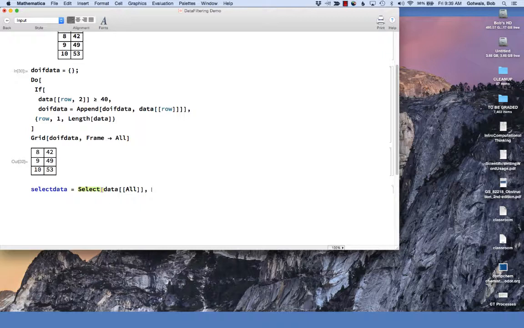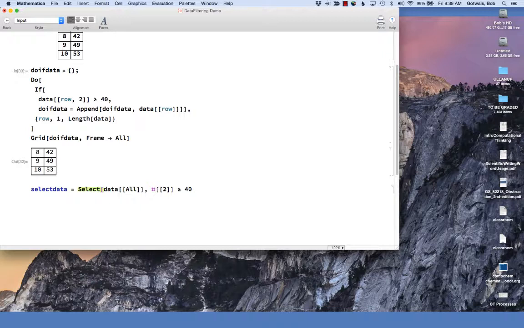And I'm going to use now what's known as a slot or a mapping function. I'm going to use a pound sign here and bracket 2. What that means is map this selection to all of the data in column number 2. And once again, I want to do a greater than equal sign, space. Hit that space bar. That's going to give me the greater than equal sign. And then there's my selection criteria.